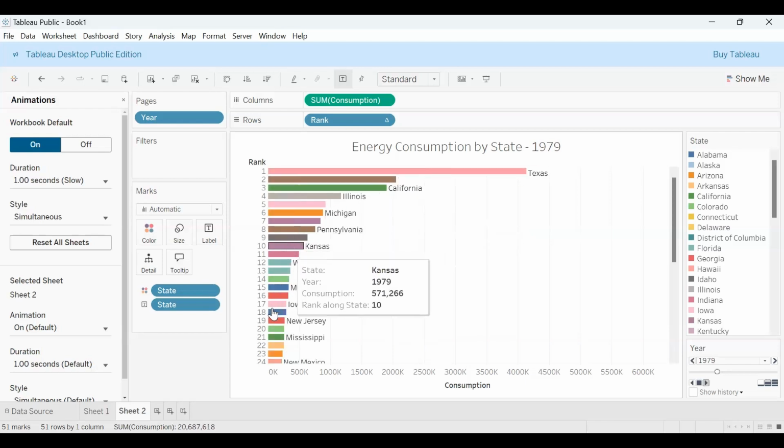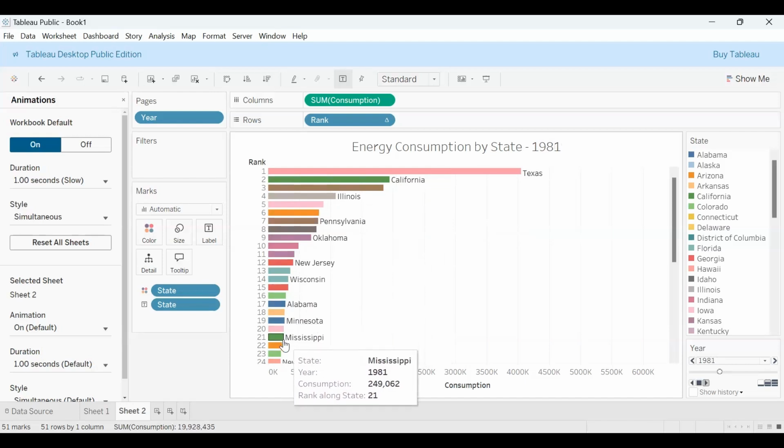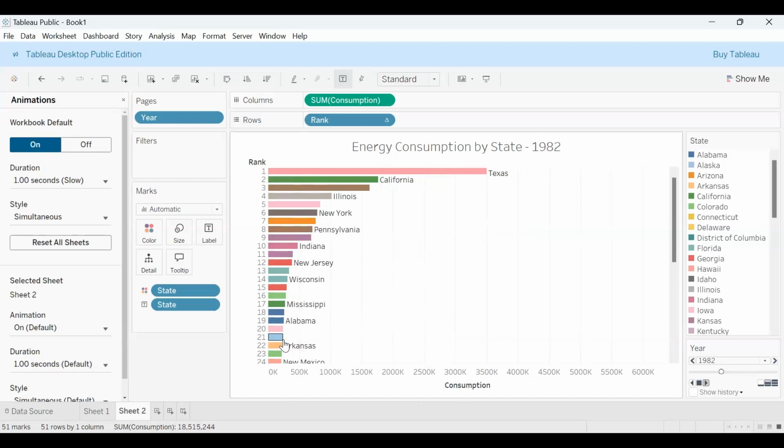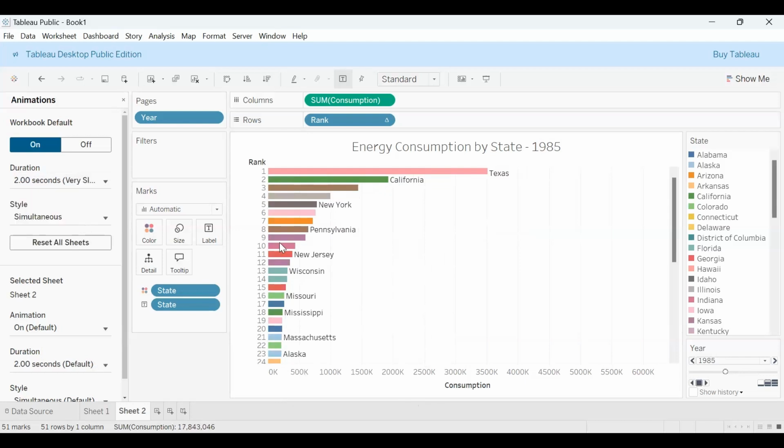And we see down here, there are movements every year. And if you want to actually see it properly, we could even go very slow. Then once we go very slow, we can click on play and then we can discuss it properly.